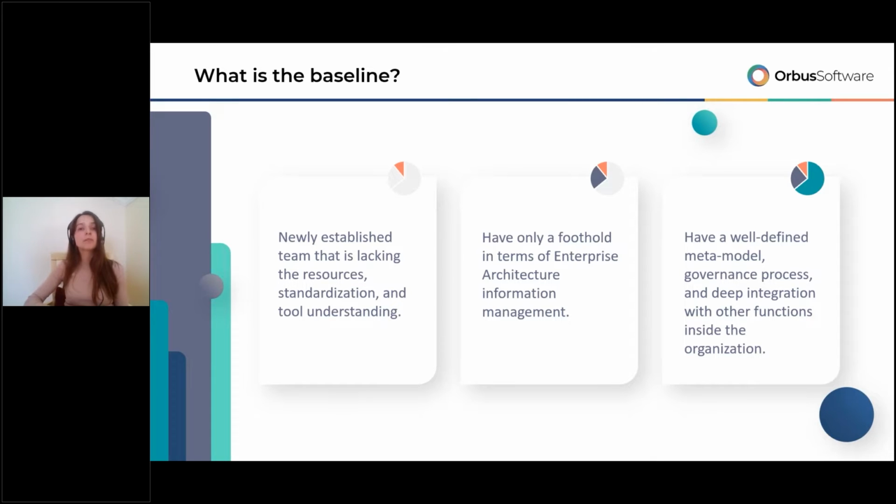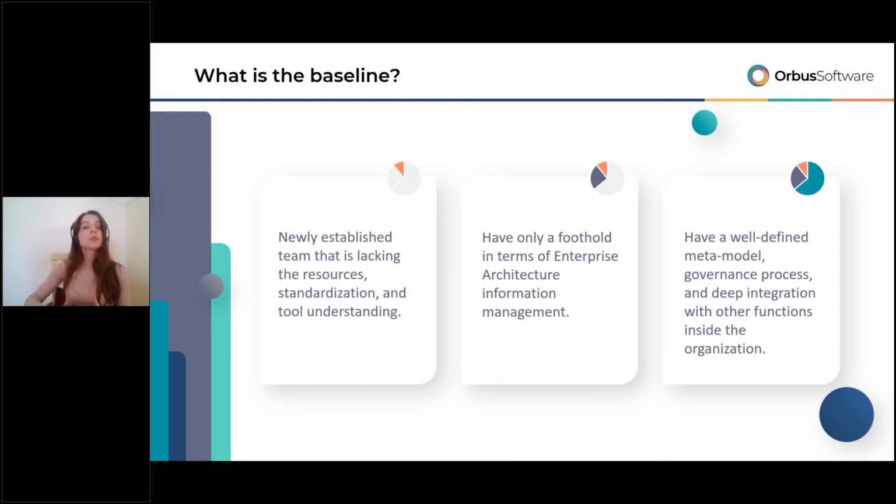Another team might have only a foothold in terms of enterprise architecture, information management. They received a number of requests already from their peers. They managed to run a data collection exercise, but the data is still sitting in Excel spreadsheets and still requires a bit of massaging before it can be used inside the EA tool. But time is taken usually, and teams want to capitalize on a successful data gathering exercise as soon as possible.